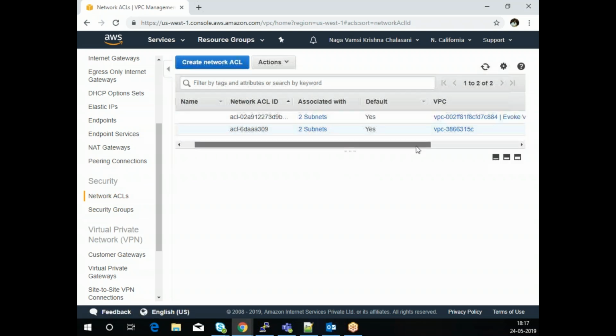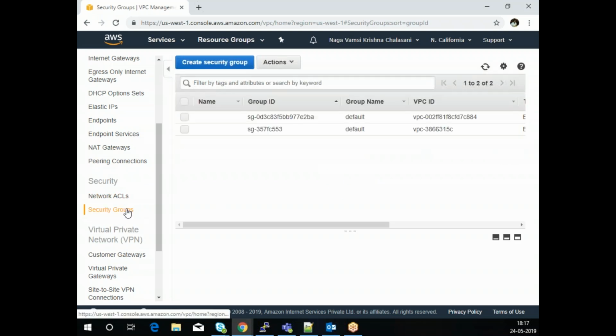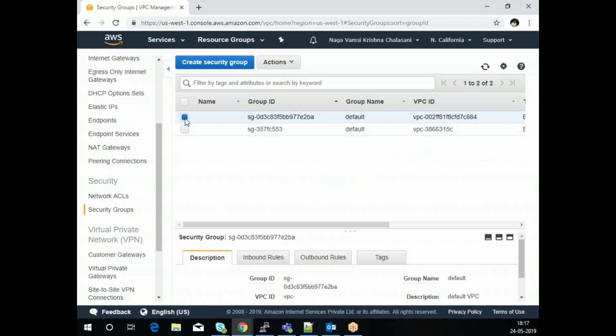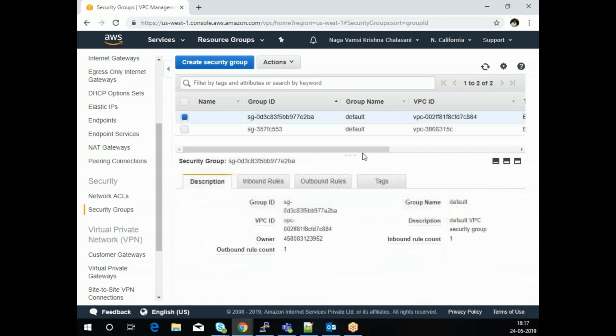So this is our security group created with the VPC we created.